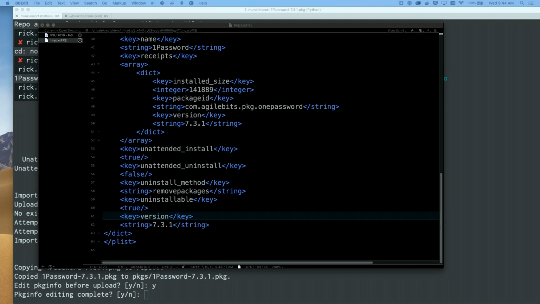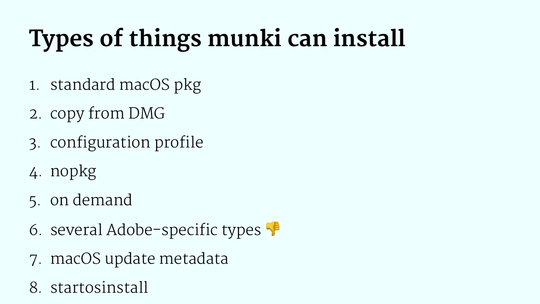You can use Munki import with a variety of things. You can use it with a standard macOS package, like we just did. You can use it for the drag and drop copy from DMG, and you can actually use it for things that don't necessarily go in the applications folder too, which is super handy. So if you're installing plugins for a browser or for Photoshop or some other application, you can tell Munki import how to use that. You can import configuration profiles. You can Munki import with the path there. Then there's some special stuff, which we'll talk about one of them and ignore the rest in the interest of time.